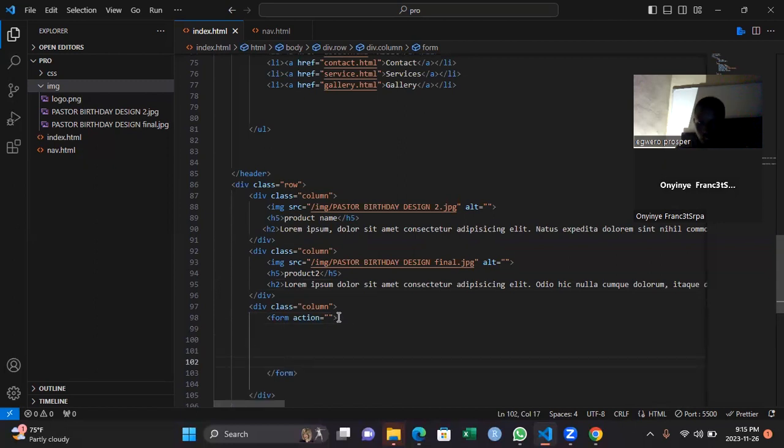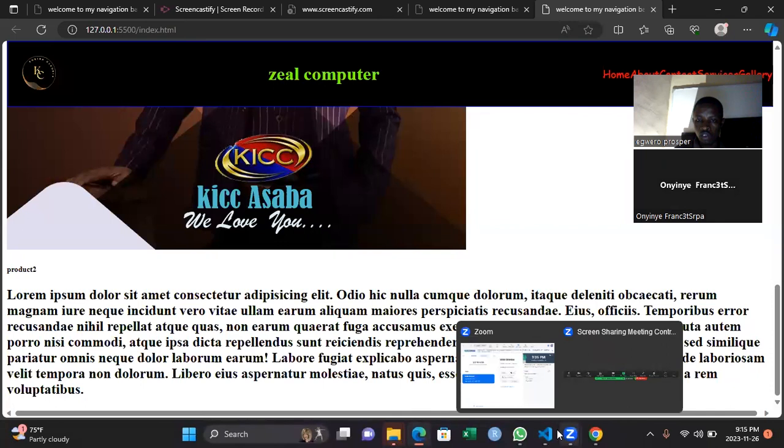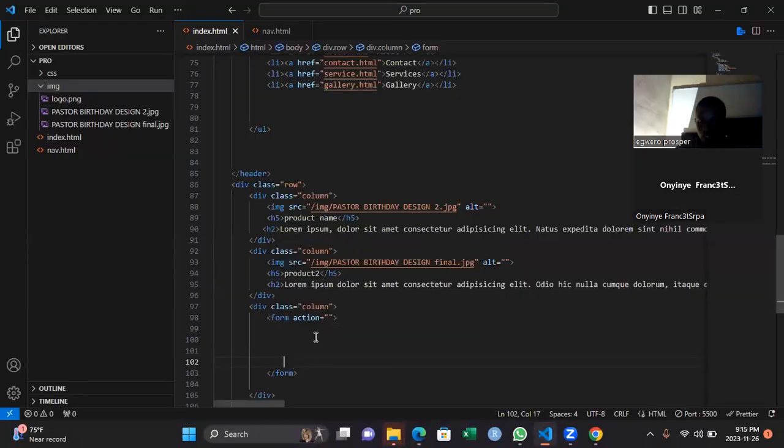going to fill. So if I go to my page now, I have not added an item inside the form. That is the reason why you are not seeing anything. So now I want to create the form. The form is actually used to collect user inputs. You must have visited a lot of websites whereby you fill a form, and when you click on submit, it will dump the content to the back end of the website, so the website admin can reach out to you through the information you submitted. That is what we use form to achieve.